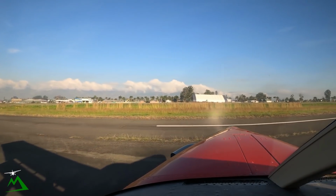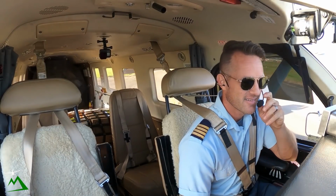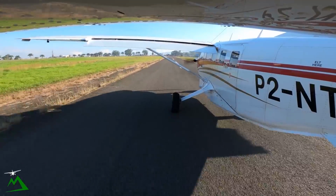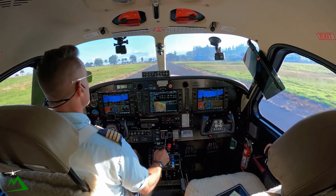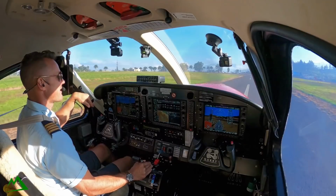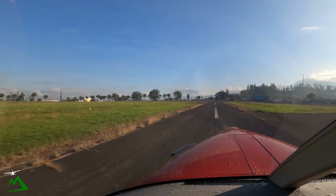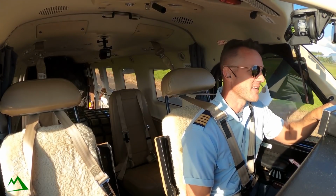Oh, that's a big bird right there. Haven't hit one of them yet. There's always time, though. So Yonbaitok is a 43-minute flight. We climbed up to 12,000 just so we can get over top of the mountains and then immediately start heading back all the way down because it's nearly at sea level. It's just at 500 feet MSL, so gotta go a long ways up just to go a long ways right back down.